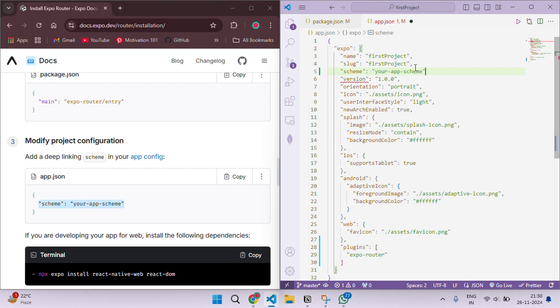Make sure you add a comma after this, that is after your scheme name. If you don't do that, you'll get an error. So just make sure there's a comma. And then you can replace your app scheme. Since that was a default value, you can just write your project name itself. That is first project in this case. I saved that as well.